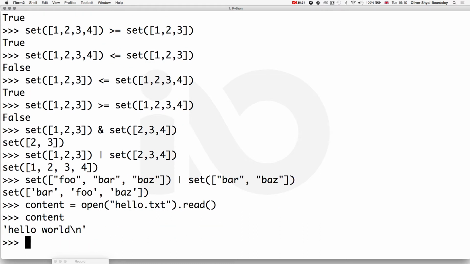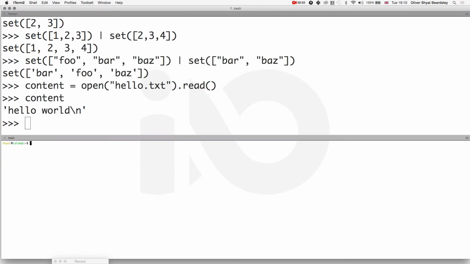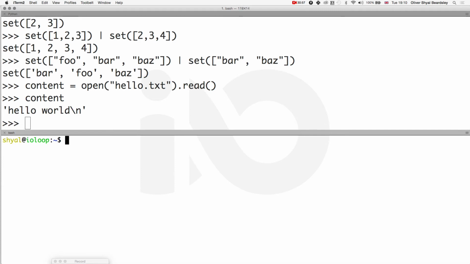Now content contains hello world. I'll spin up a new file and open hello world and say foo, bar and baz. So that's hello.txt, and then I'll have vim world.txt, and that will contain baz, bar, and spam.